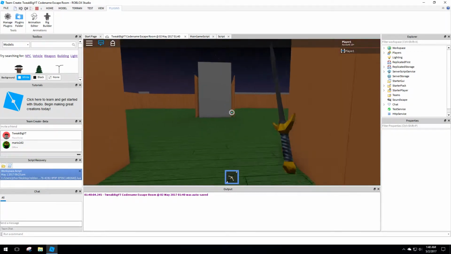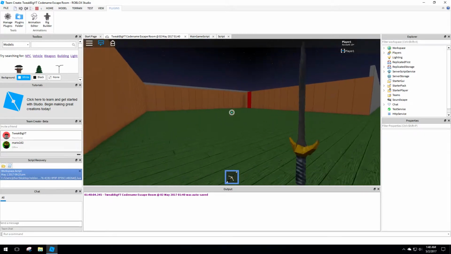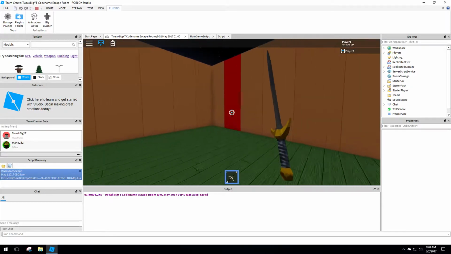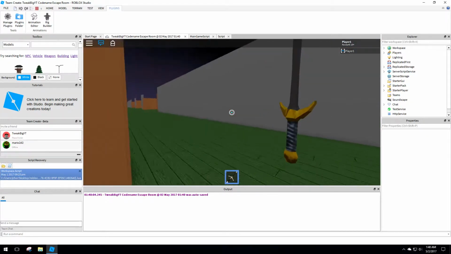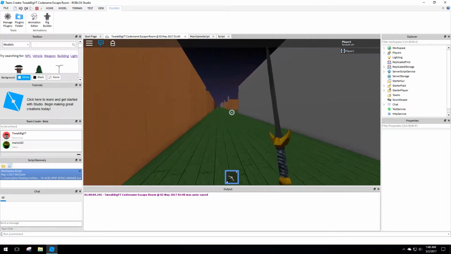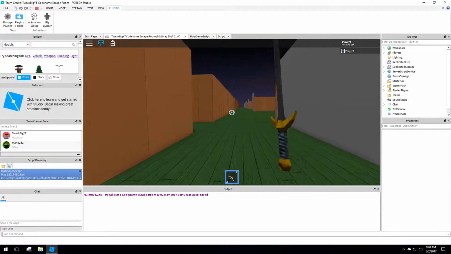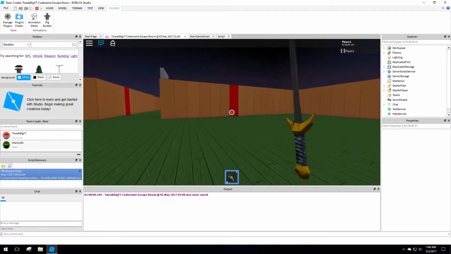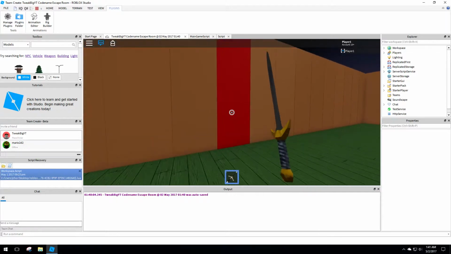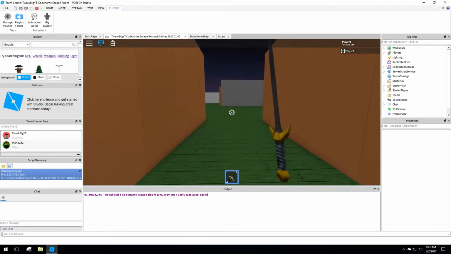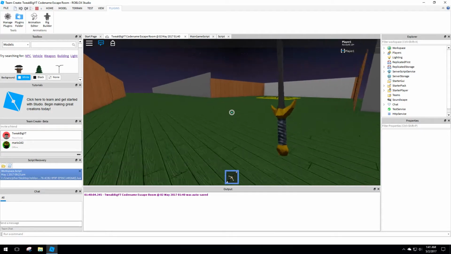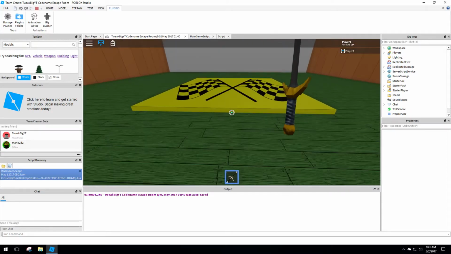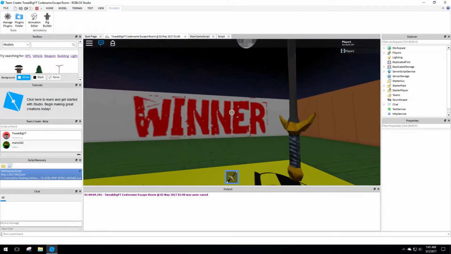So this is kind of boring at this point, but when we have multiple players in here, we'll have some PvP action, and you won't be able to tell where the entrances are to get into one room to the other. So it'll add multiple things going on. One, you're going to be trying to find your way through, and the other, you're going to be worried about other players. And then you'll touch this here, and you can see that it says winner.